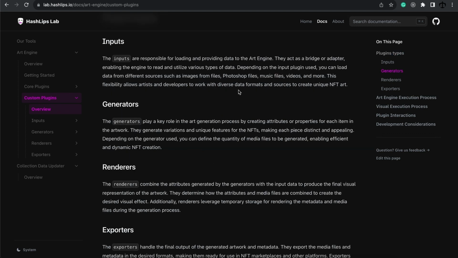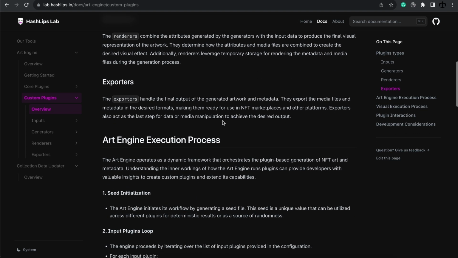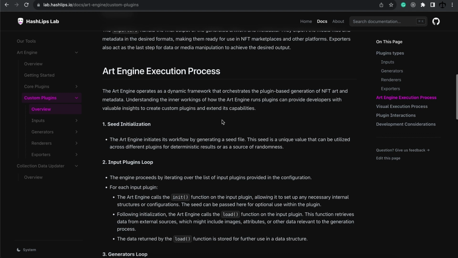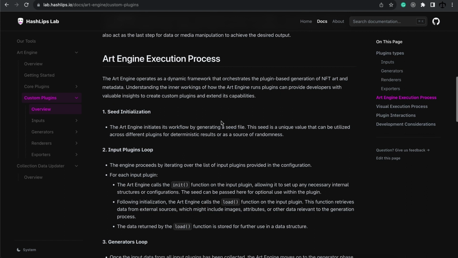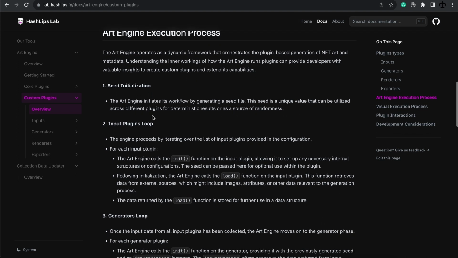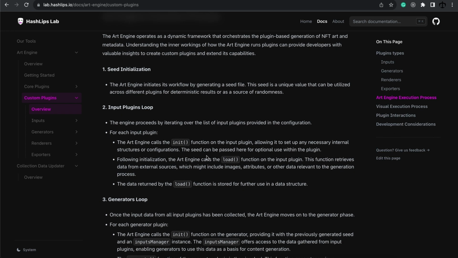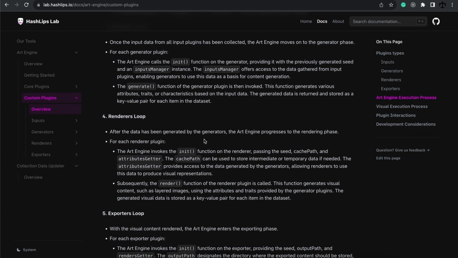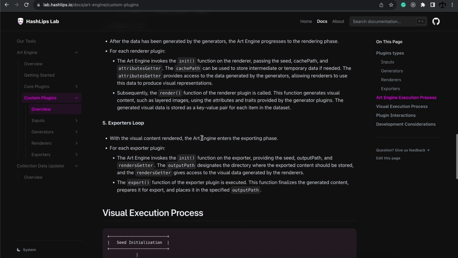And like I said before, you can go ahead and read this on your own time. Go and understand what each plugin is for, so that you can maybe have a goal in mind and decide which plugins you'll need to create. There is a section on how the Art Engine actually works, the steps that are taken and, when a plugin is run, what functions on each plugin are called in the respective sequence. This is absolutely crucial to understand when you do want to develop plugins.